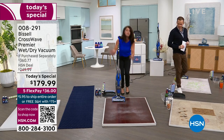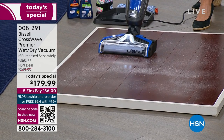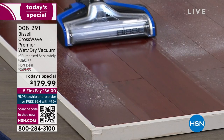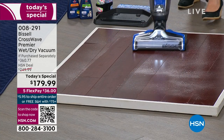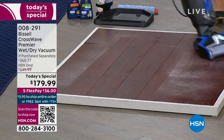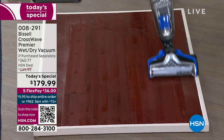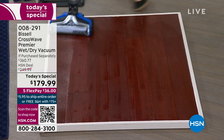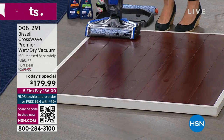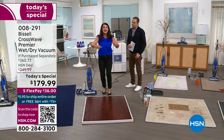This is the wood floor brush, which we've never had before for this. Hardwood floors or laminate are so expensive. One push of a button - watch as I go forward - there's not going to be any pooling, any puddles, any stickiness. Look at the shine right here. You get this gorgeous swivel, and the whole thing is 11 pounds in your hand. If you have old wood floors, the CrossWave handles pet hair, crumbs - everything in one little step. Anything made just for wood floors is expensive, and you're getting that included.